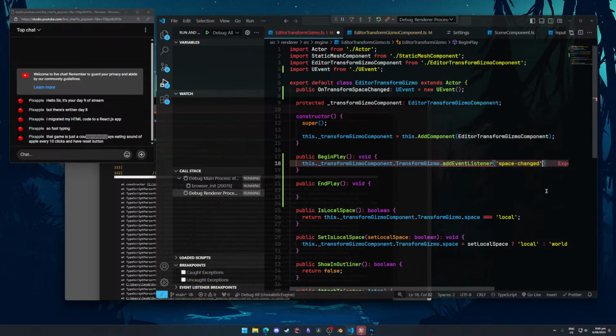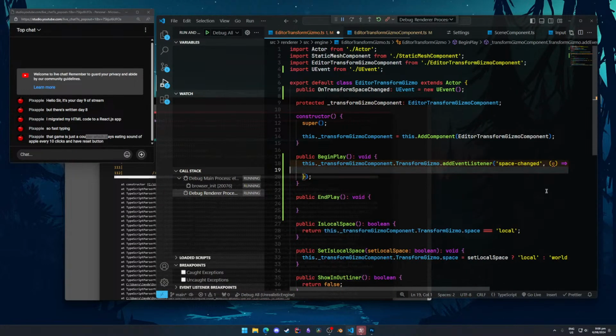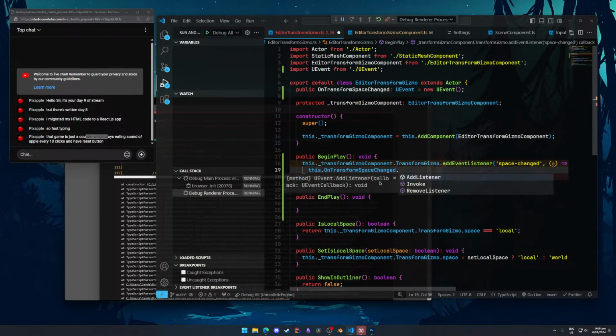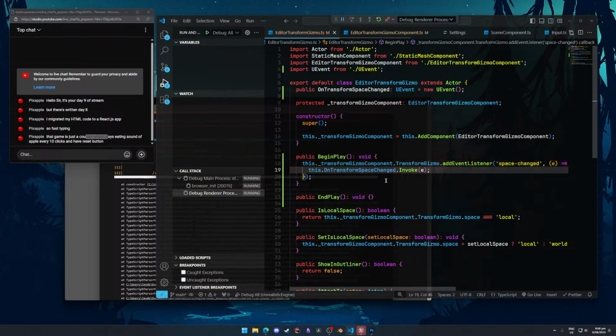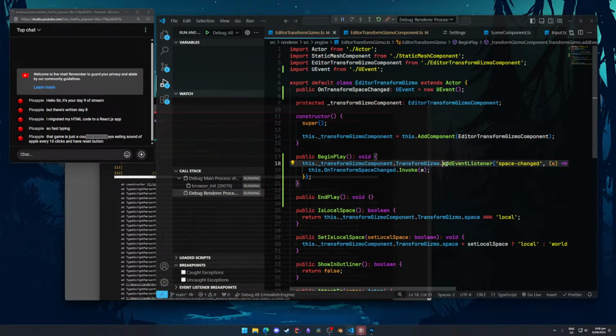Space changed. And pretty much we just broadcast the event with E. I would like to unbind this honestly, but this is an anonymous function which makes that difficult. Whatever, I just won't unbind it for now.